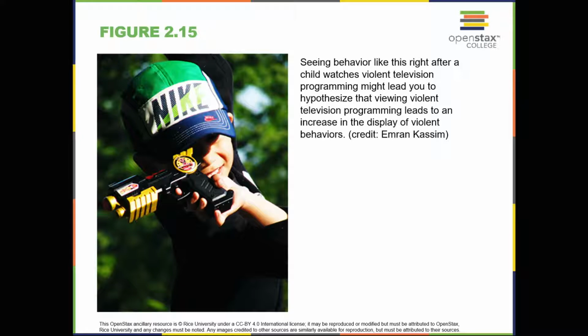Once we've operationalized what is considered violent TV programming and what's considered violent behavior from our experiment participants, we need to establish how we will run our experiment. In this case, we might have participants watch a 30-minute television program which is either violent or nonviolent, depending on their group membership, before sending them out to a playground for an hour where their behavior is observed and the number and type of violent acts is recorded.